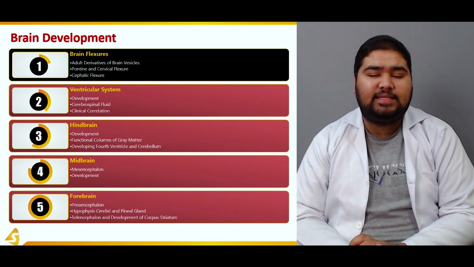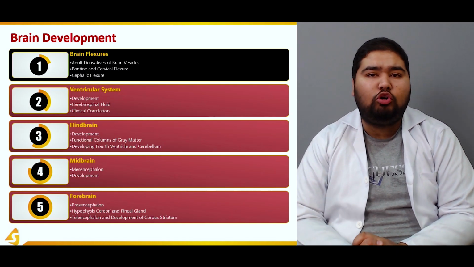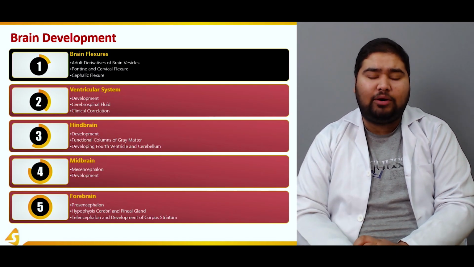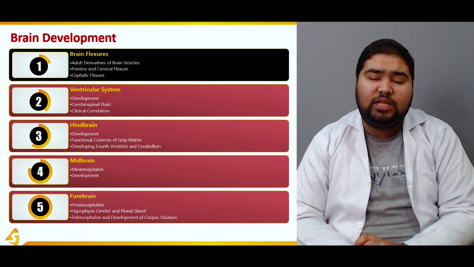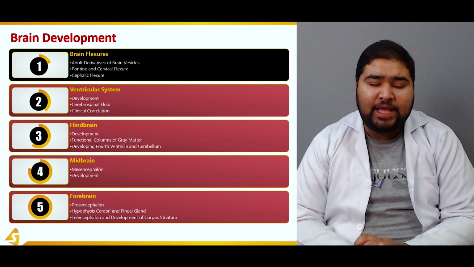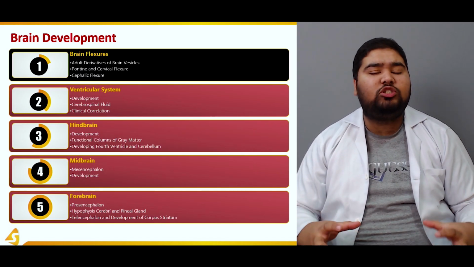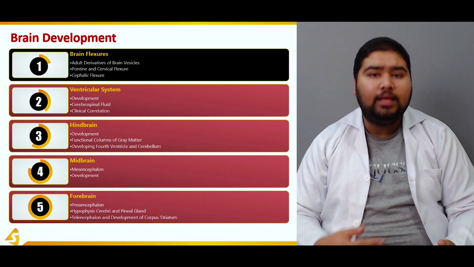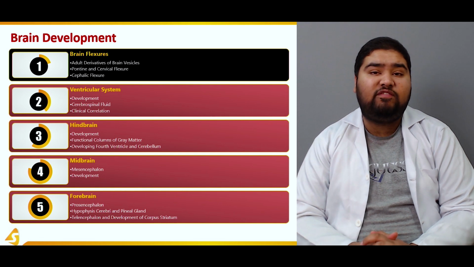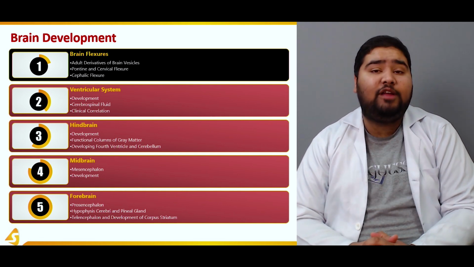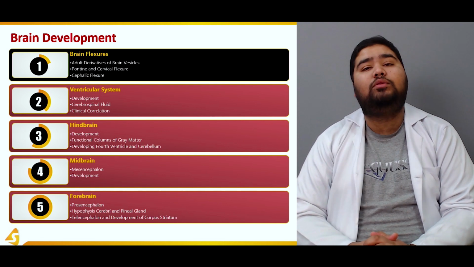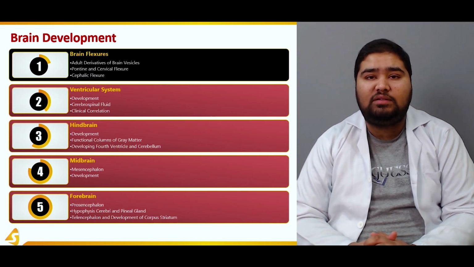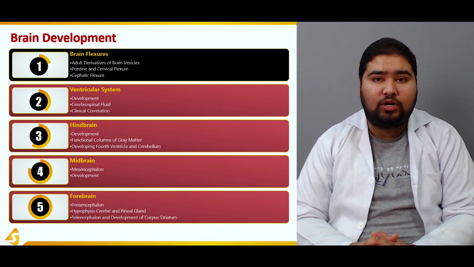Before getting into this section, we'll have a small overview in which we'll talk about the segments which help in the formation of the brain. That is, what are the embryological precursors that help in development of the adult brain. Then we'll move on to the flexures themselves and we'll see what they do and how they align themselves to form the adult structures.